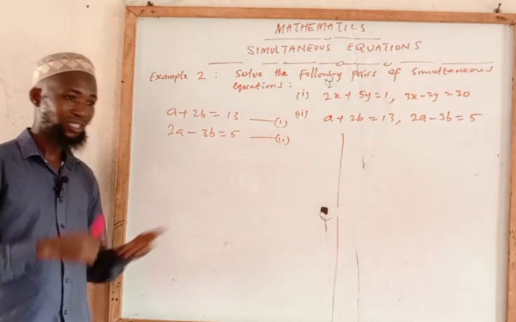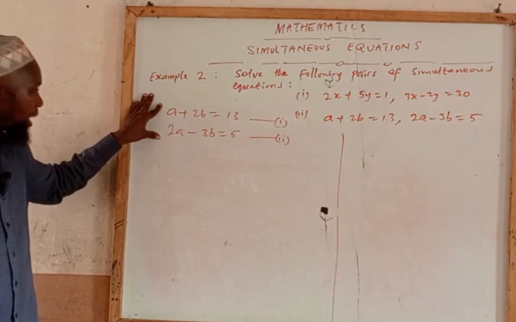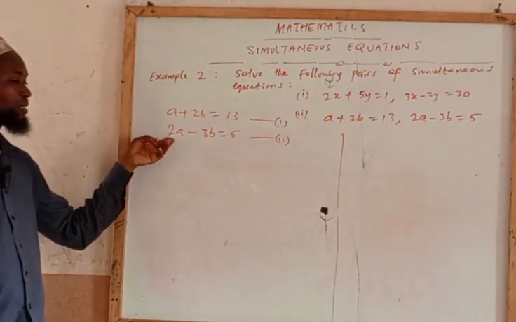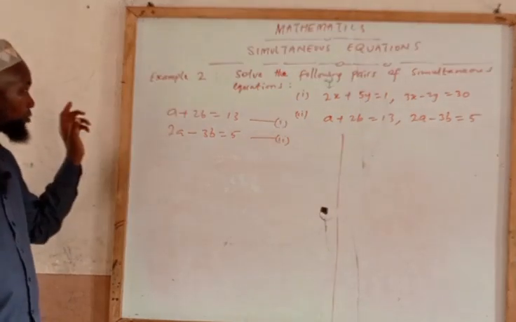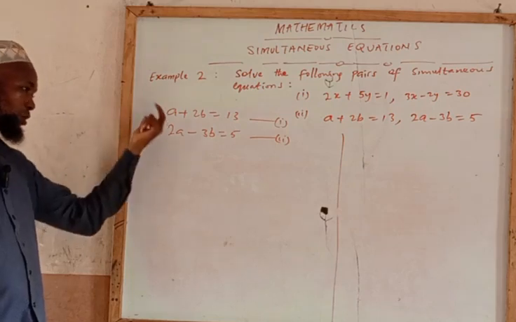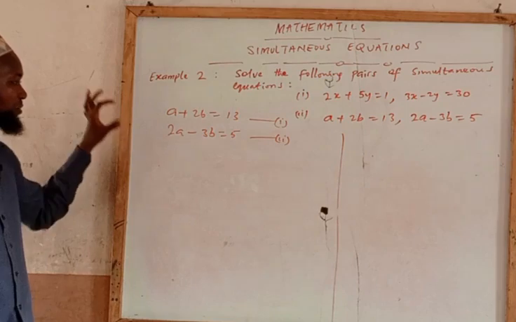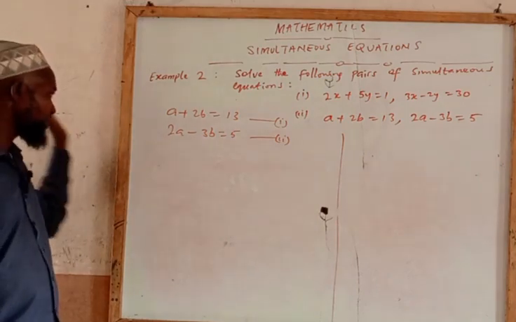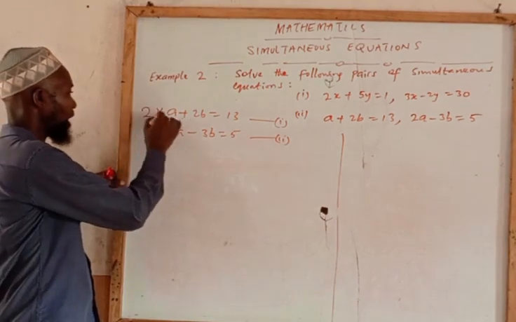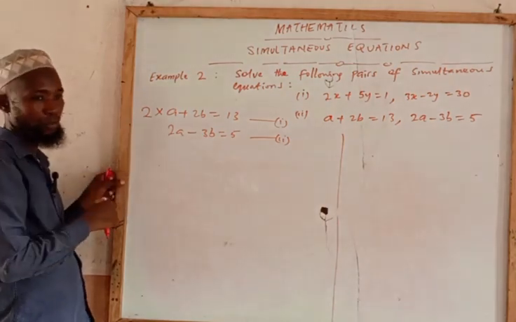And what is that adjustment? Since all we want is for this and this to be the same, the coefficient of A in equation 2 will be moved to equation 1, while the coefficient of A in equation 1 will also be exchanged into the second equation. And we write them in such a manner that they multiply every other thing we have in those two equations. So that simply means I will say 2 times, since the coefficient in equation 2 is 2, I will bring it up here.